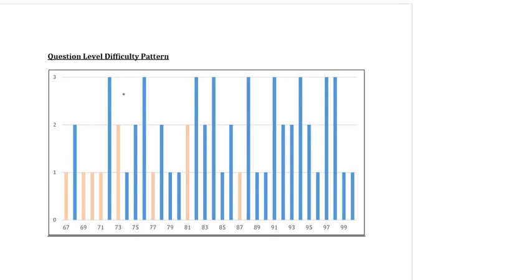Obviously, because this was a tougher mock, you can see a lot more questions going towards 3. Also, if I look at this chunk from 91 to 100, I can see there are definitely 7 to 8 tougher questions here. But even within these, when I split this mock, I can observe that there are smaller chunks of easy questions put together. I find at least 4 such chunks where there are 2 to 3 easy questions clustered together.